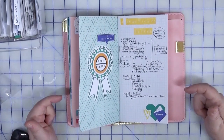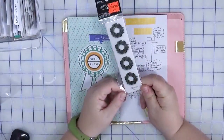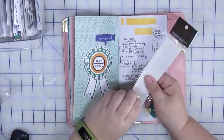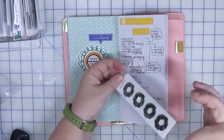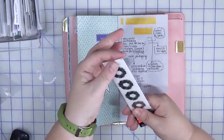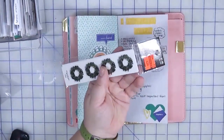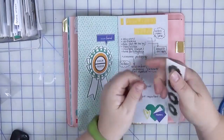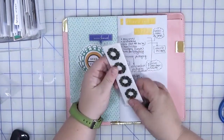Let me see if I can find something. Okay, here's an example. Your instinct is to open this up from the bottom, and what ends up happening is there's some sticky adhesive on this, and when you pull this out it gets stuck, right? It gets stuck. That bothers me a lot. So that is one thing that I find annoying about packaging. Now, if I'm going to keep the packaging for some reason, I will come in and instead of opening it from the bottom, I will trim this off at the top, like so. Now there's no adhesive to deal with and I can slide this in and out very easily. Okay, so something to keep in mind.